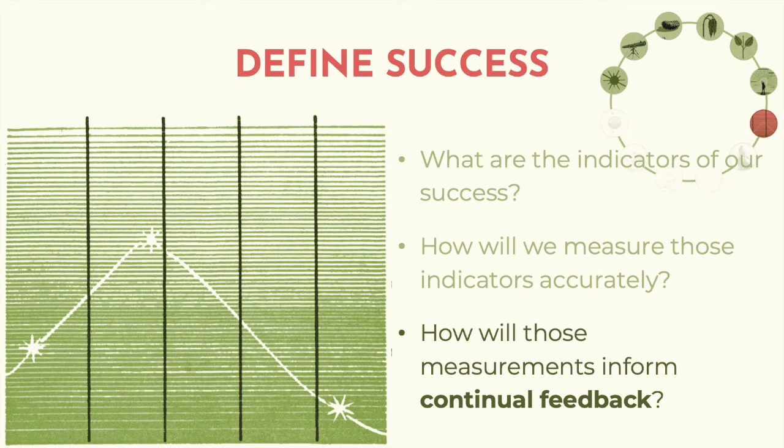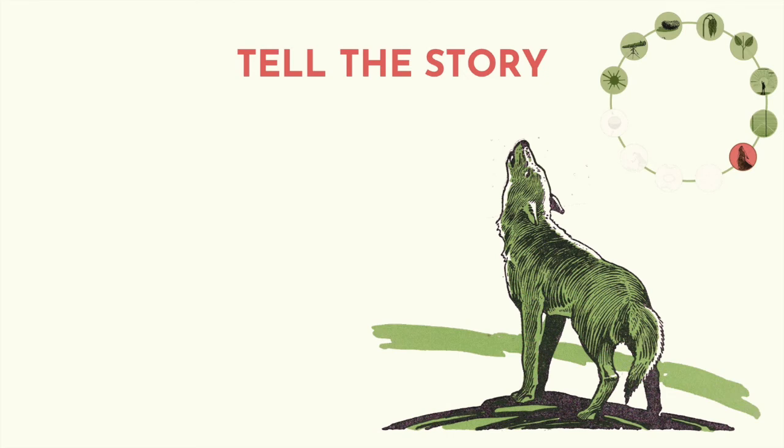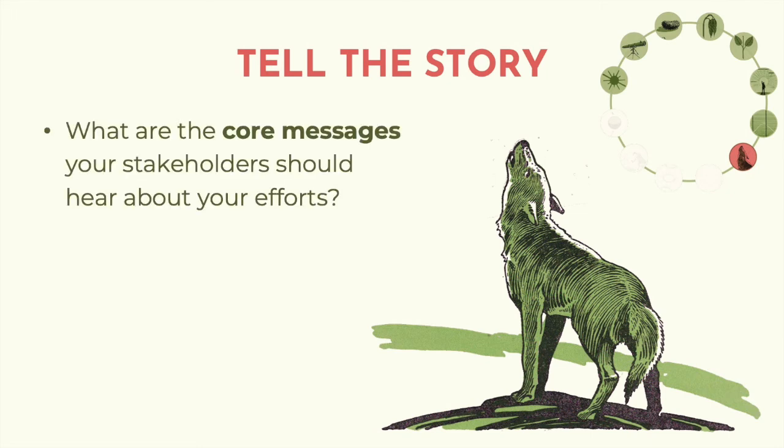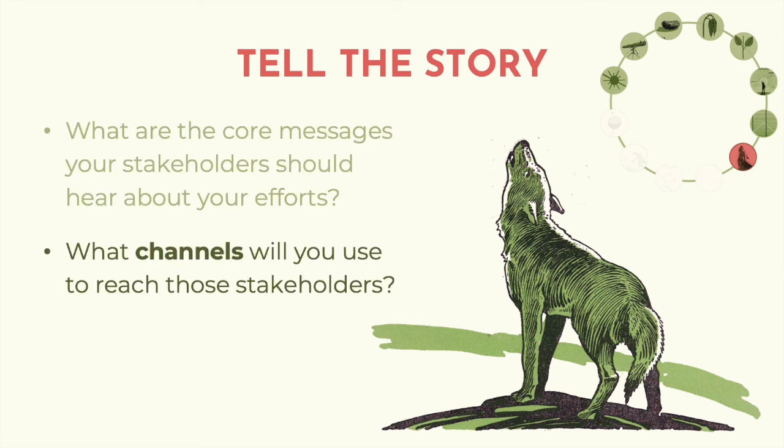After defining success, we're going to tell the story. This is all about messaging, trying to get the word out to the people who you most feel need to hear what you're up to. We're going to think through what are the core messages that your stakeholders should hear about your efforts, and what channels, or in other words, what forms of medium or communication will you use to reach those stakeholders.